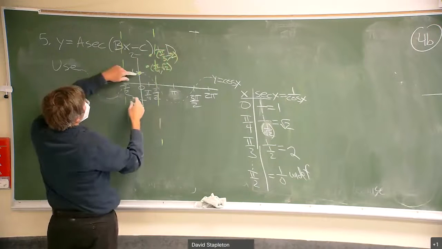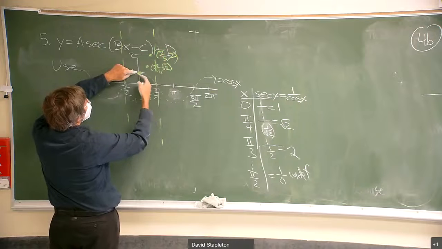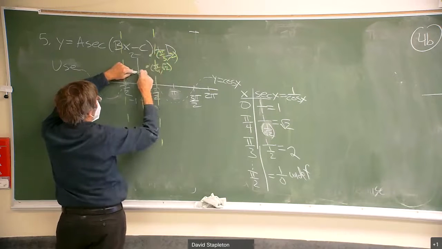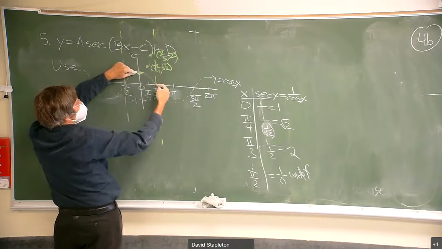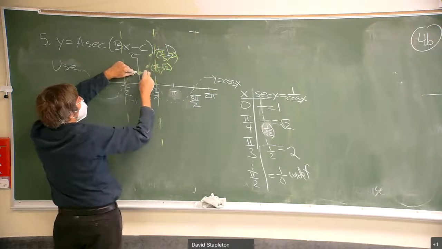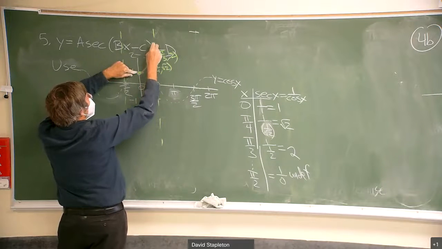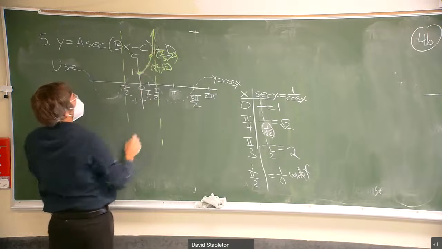And you can see what happens when cosine gets smaller and smaller, secant gets bigger and bigger because it's the reciprocal, right? When cosine is a 10th out here, secant is 10. When cosine is 1/100th, real close to this asymptote, secant is 100, the reciprocal. So this gets unboundedly large going through those points.